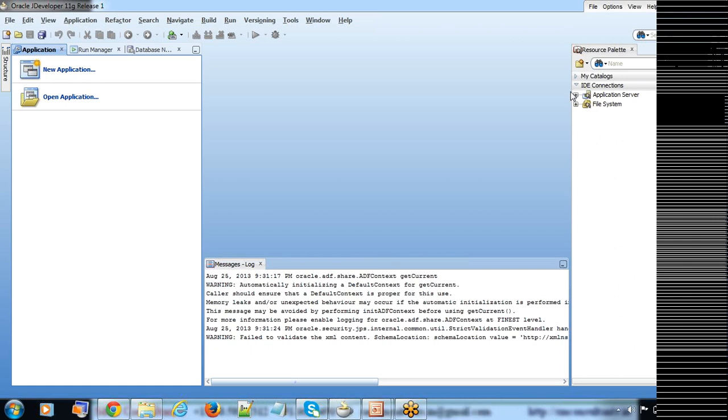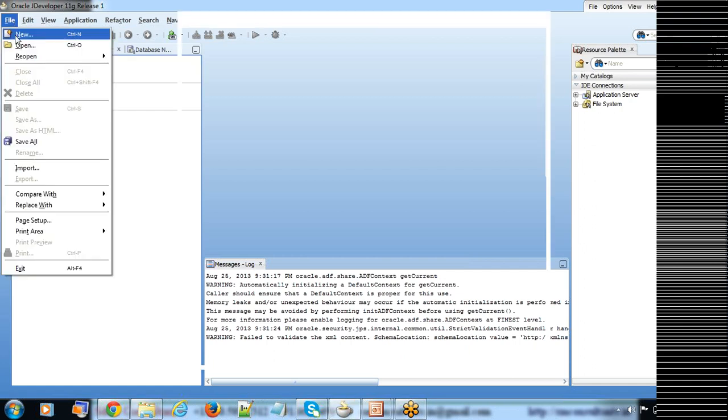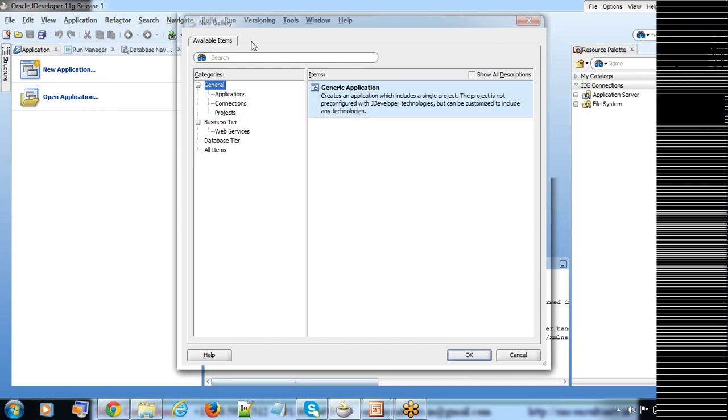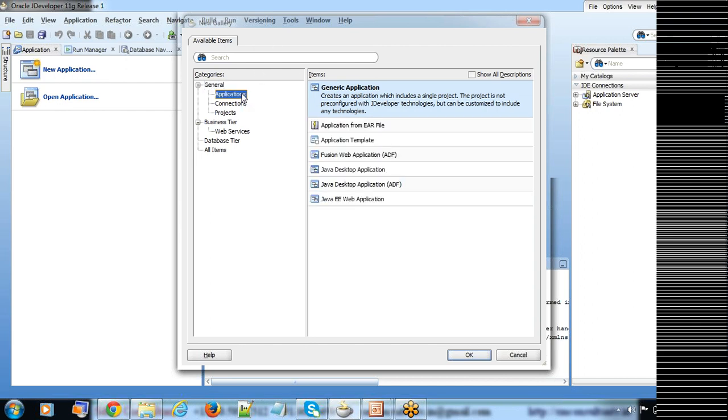Okay, that's great. So this is how, guys, your JDeveloper is going to look when you launch it for the first time. Once your JDeveloper is looking like this, now our goal is to create an application. So how do I create? See, in the very front it says new application, or you can click on this new, or you can go to file and say new. When you go to the new, it will pop up the new gallery. So our goal is to create an application.